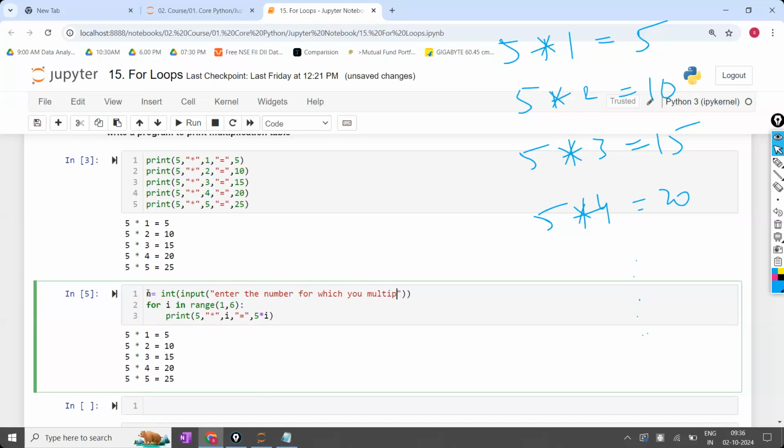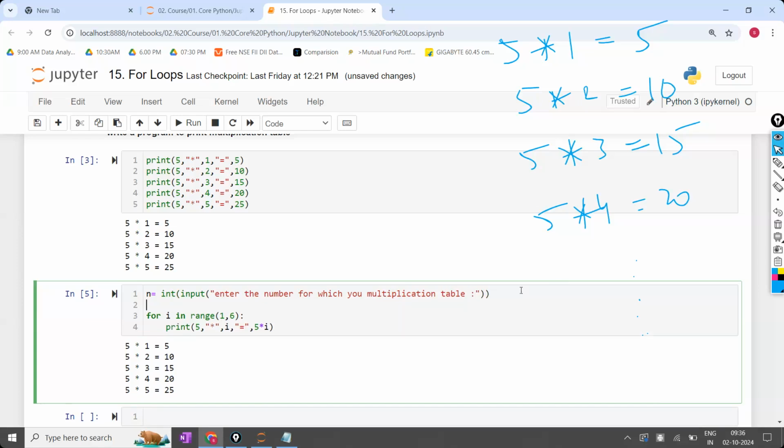Why am I asking this one? Earlier I had not written this code. Why suddenly am I writing this one? Because if the question is given as per the requirement of the user, the table you have to print, you are going to write like this. For example, if they ask directly to print the 5 table only, then no need to even ask the user to enter the number. Directly we can write 5 here itself.